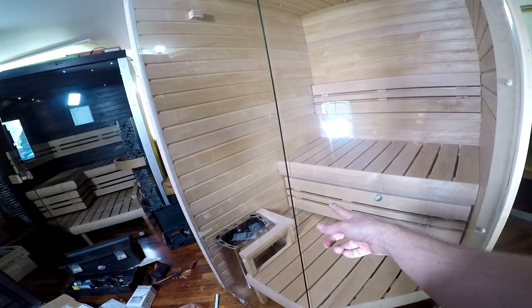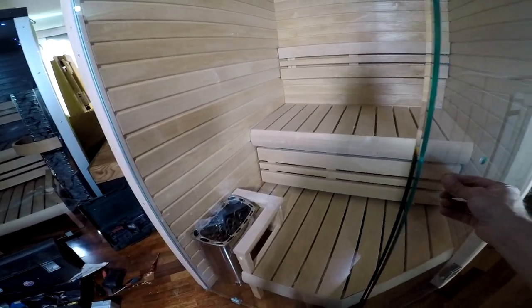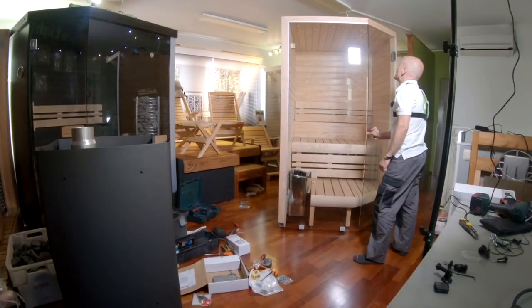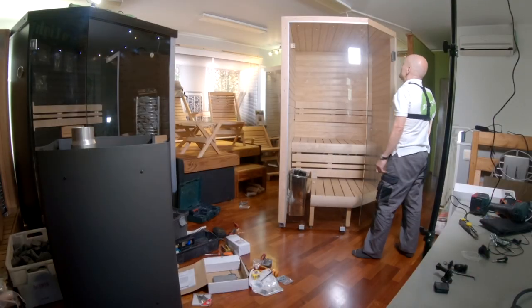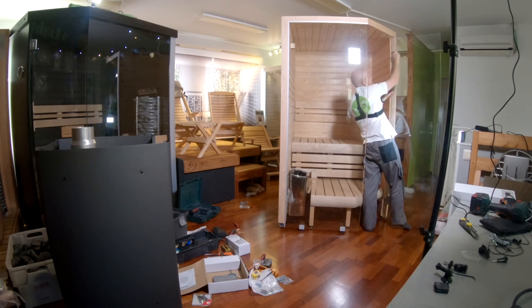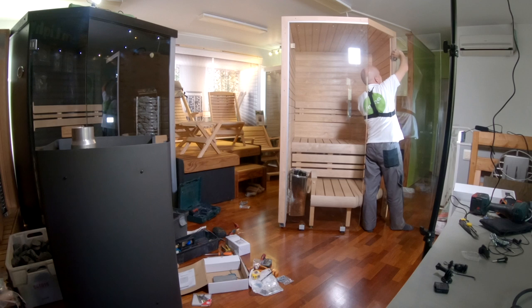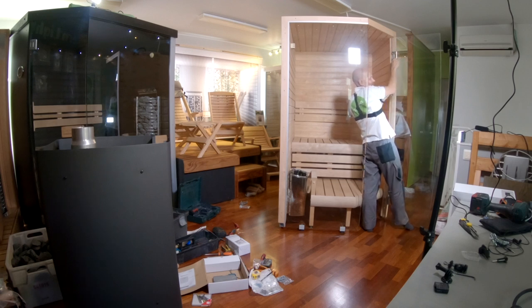Okay, let's see. What does it look like? It's not touching from the top. It's not touching from the bottom. This is one other thing, you can move the front glass a bit and it immediately affects the gap as well. Yeah, I'm happy with that. Now I'm gonna tighten it. Now I can feel how tight. And that's good.